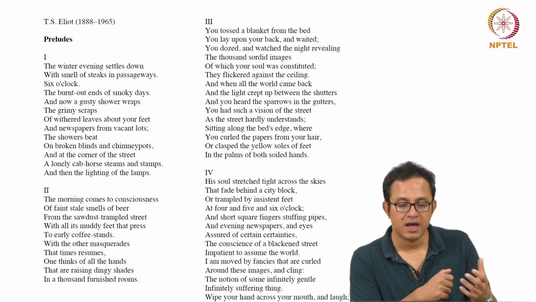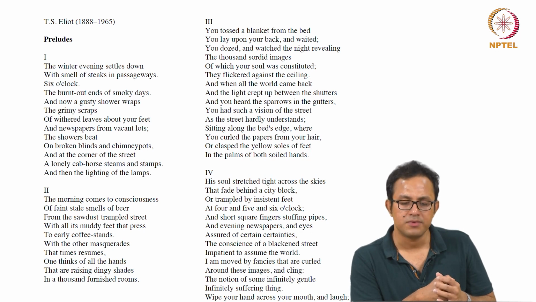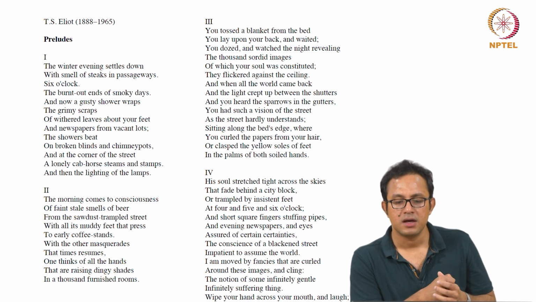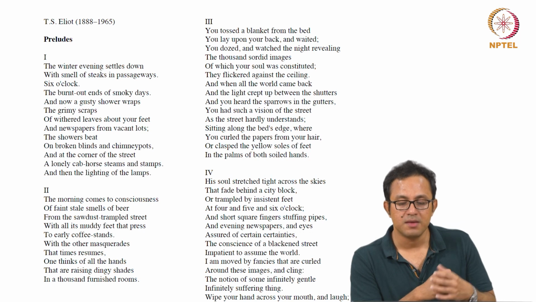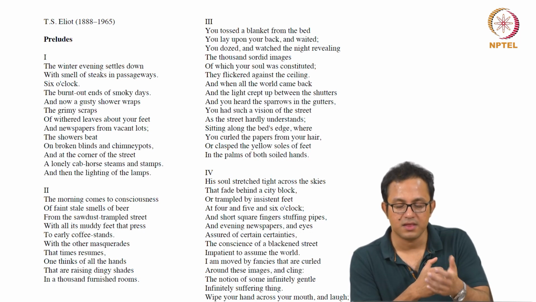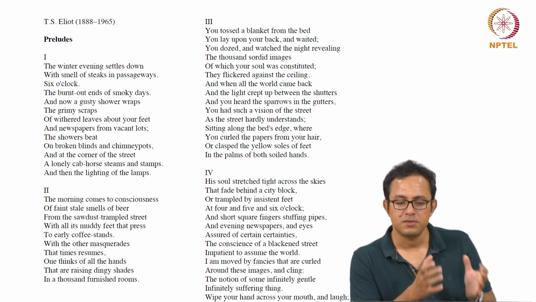So the papers in the hair getting curled, it's a very seedy setting, a very decadent, seedy setting, and it's typical of a working class neighborhood in an urban metropolis where things are very, very decadent, very, very impoverished, and everyone's struggling to fit into the rhythms of modern existence. So this image of the prostitute, this image of the suffering subject becomes important over here as she's sitting, curling the papers from the hair, or clasping the yellow soles of feet. So it's like a fetal image, a fetal position, where the human subject is clasping the yellow soles of feet.